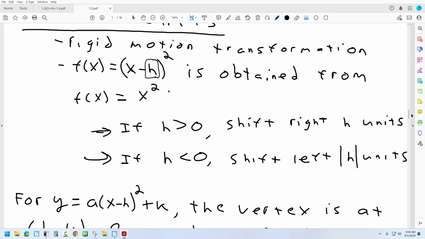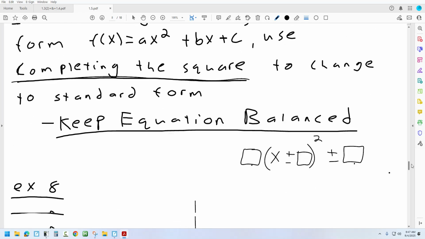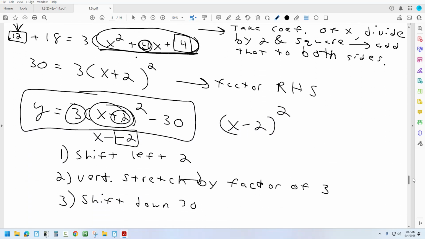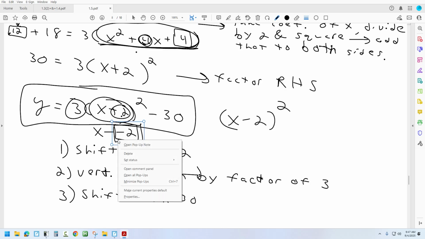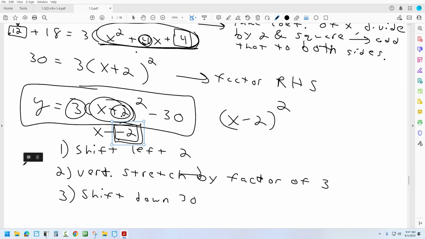So if you look at the number after the minus sign, put a box around what comes after the minus sign. If what's in that box is greater than 0, you shift right. And if what's in that box is less than 0, you shift left. So if we go back to ours, here's my box. If what's in that box is less than 0, you shift left. So it's however you want to remember it. It is a little tricky at first, but there are different ways you can think about it to remember it.